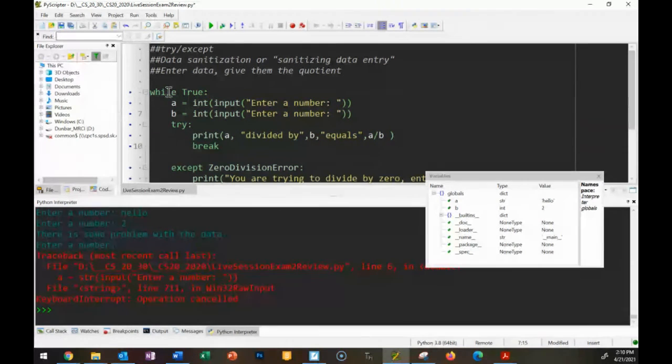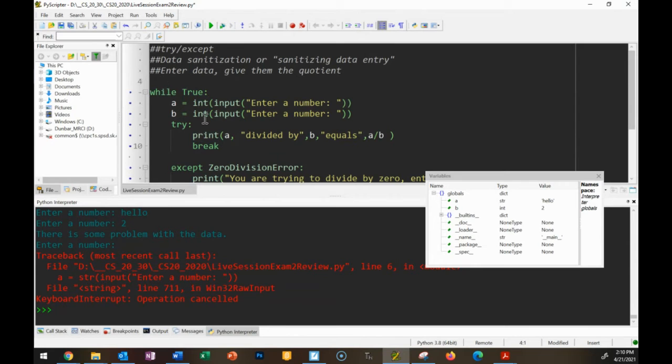So if you are using a while True loop, you need to have a break in there somewhere so that it has an opportunity to break out of the loop. Because if you don't have a break in a while True loop, it'll just keep repeating forever. It'll never stop. There's no way out of it. And again, your program will run until your computer runs out of memory and crashes. So it's a bit dangerous to use this, but it can be done properly if you've got a break.